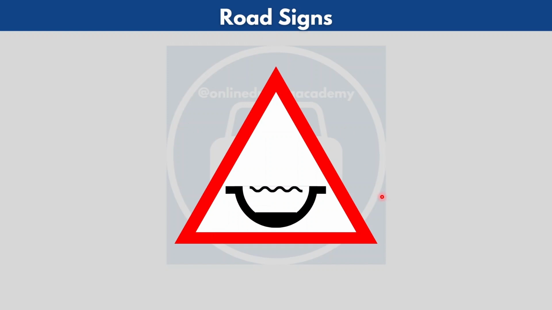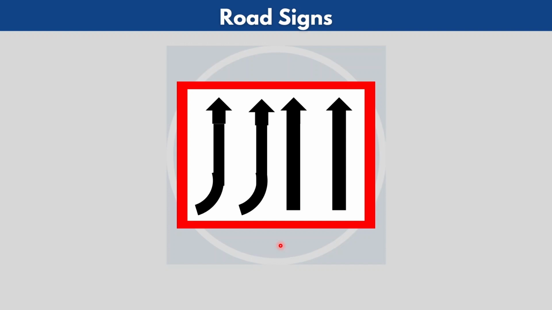Now we can see again a triangle sign with a red border, white background, and a black diagram, right? And we can see a formation here that kind of looks like a wave. So this sign will actually warn you that there is a drift ahead which may contain water. There we go. We can see sort of like a wave formation. It may also indicate to you that the drift ahead will contain debris, right? Either water or debris.